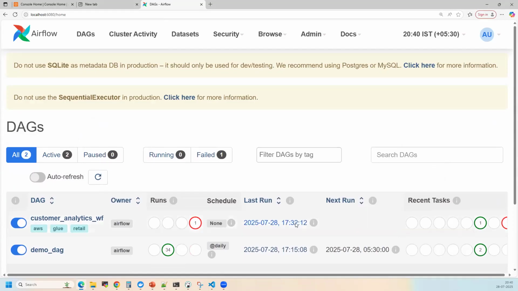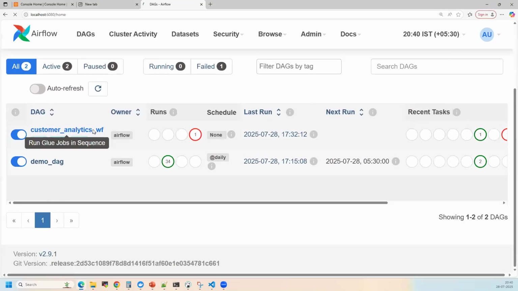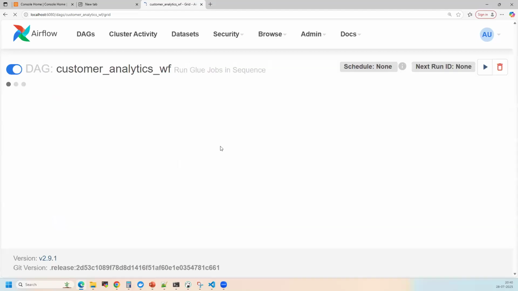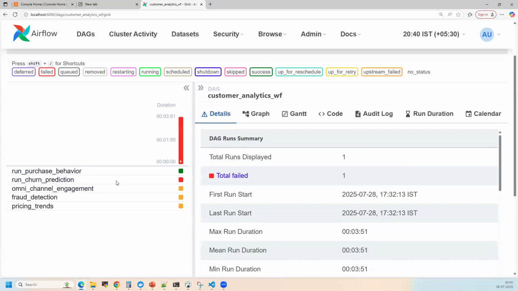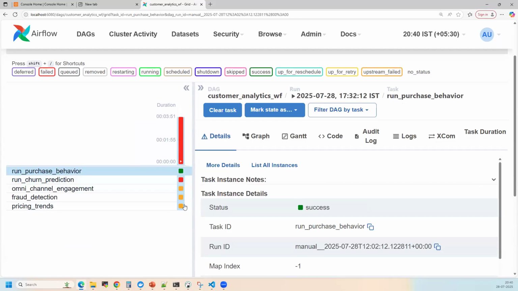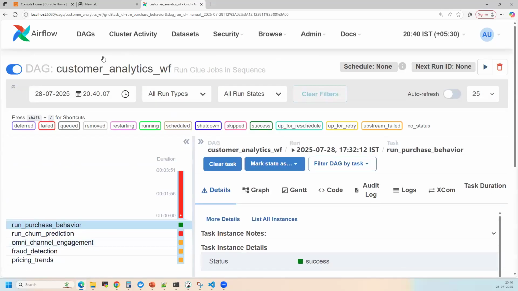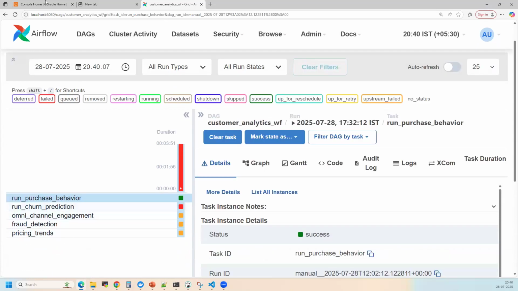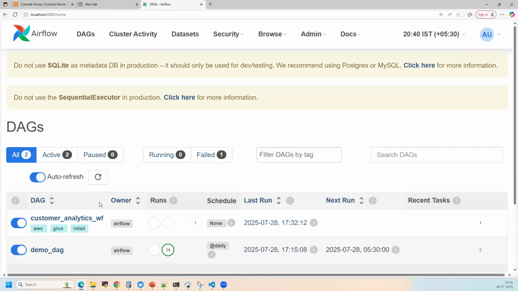You can see here, I have a workflow. I can trigger this workflow. It has multiple steps and is going to run multiple jobs one by one. These jobs are Glue jobs. If I trigger this on AWS, it will run one by one continuously. That is how we can create a workflow. You are going to do transformation, schedule it and run it, and this helps you monitor. You can see the run and monitor it easily using Airflow.